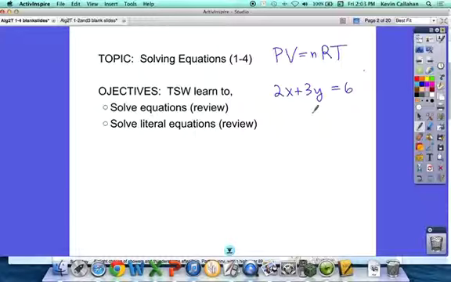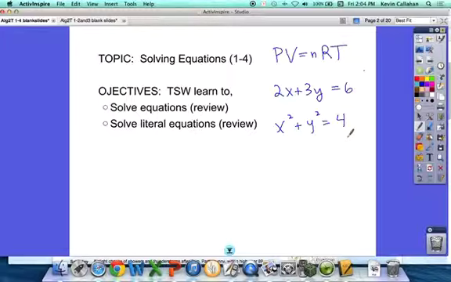Okay. In this class, for this SOL also, we do nonlinear systems. So we're going to do things where the graphs are not straight lines, things like a circle and a straight line. Find the intersection points. This is an example of the equation of a circle: x squared plus y squared equals 4. If you wanted to solve the system by graphing, by putting it in the calculator, you would first need to solve that for y. Subtract x squared, take the square root of both sides. But there's another example of a literal equation. I mean, that's why we do this.